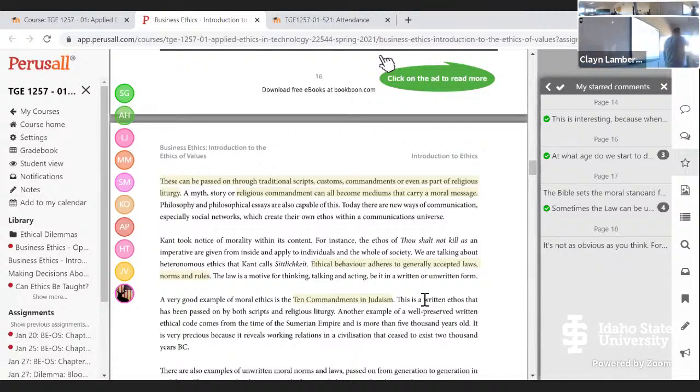Somebody pointed out in the comments, it used to be if you stole, they would chop off your hand or they would put you to death. Do we do that now? Okay, so laws evolve. Our goal is for our ethics also to evolve, to help us to live better according to the moral code that we establish, and for us to be able to consider the moral code that we adhere to. Okay?